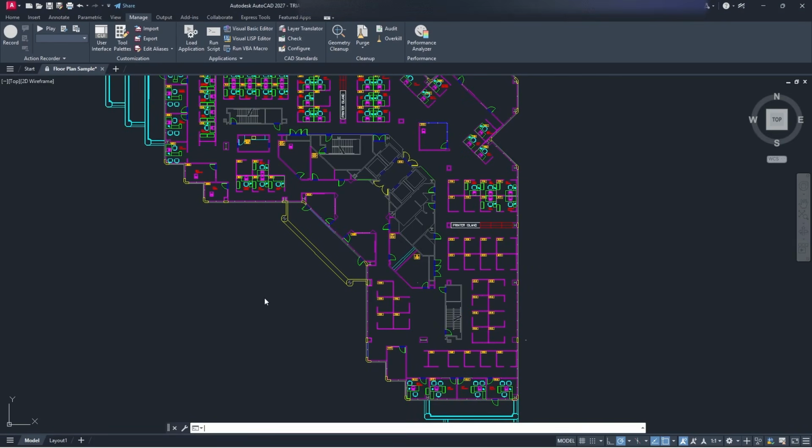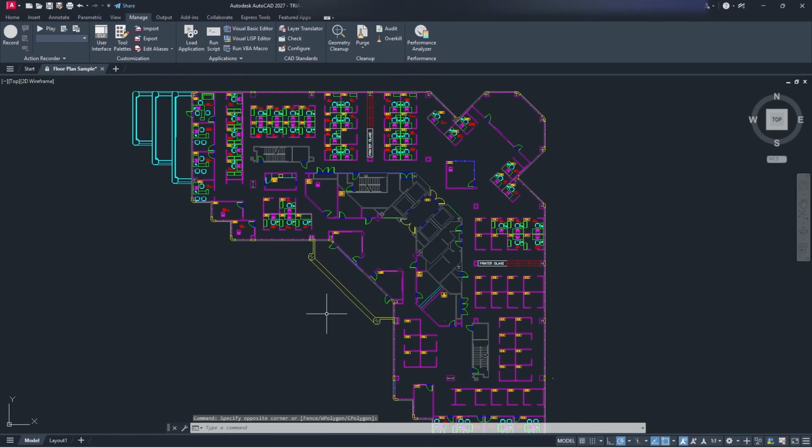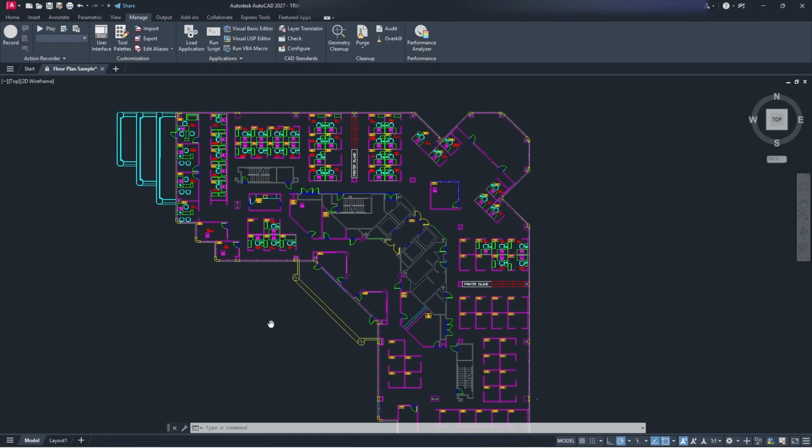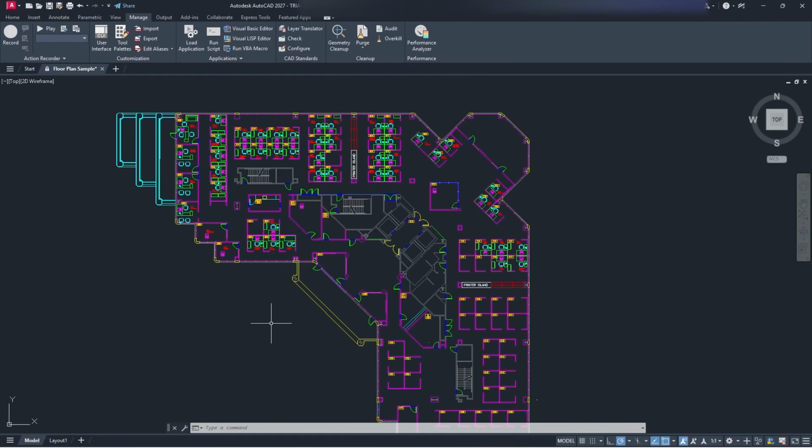Okay, so the new command called checkout allows a user to edit and propose changes to specific objects in a drawing that someone else is editing. So this is really useful if you're working with a team. If you're not working with a team, you can skip this one. If you are, then you might want to stick around. I don't have access, just so you know, to be able to do this because I don't have the Autodesk connector that they need you to have for this.